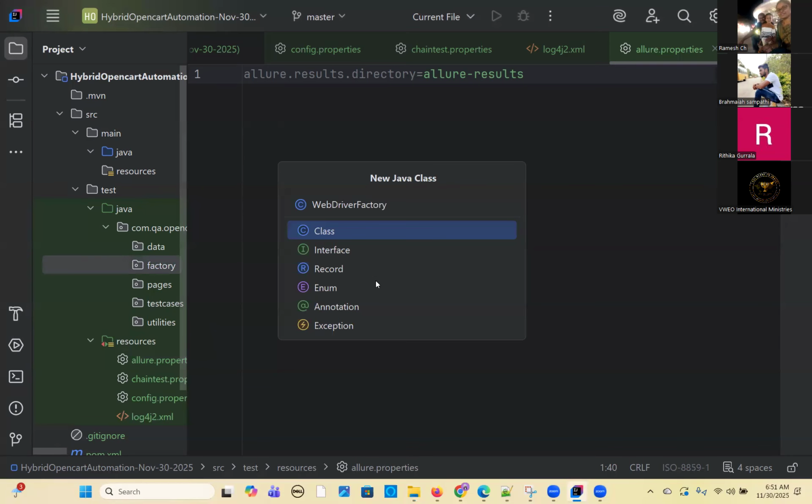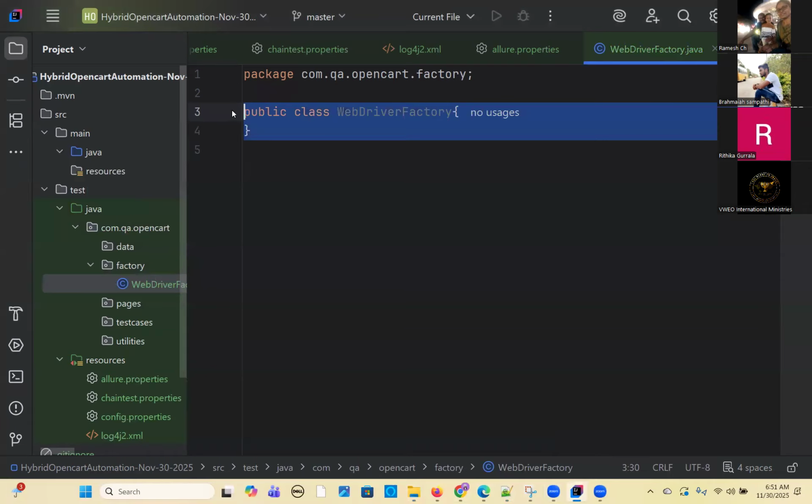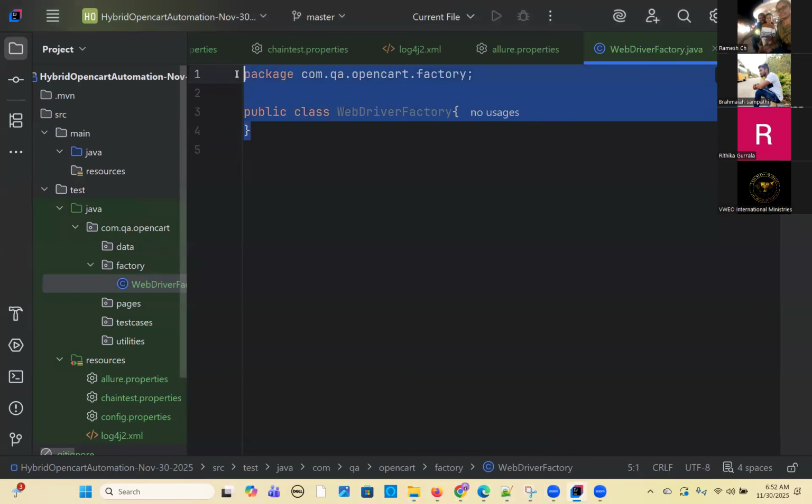So let me include this. This is the entire code. Just copy paste this. I'll tell you the entire thing.